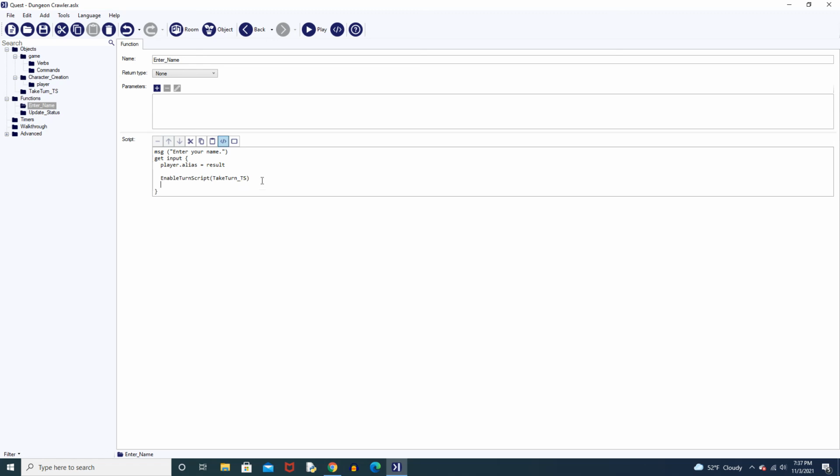And so just because you enable the turn script doesn't mean it'll automatically run. It'll wait for the player to actually take a turn in order to run correctly. So we'll have to force it to do something, and you do that by typing in do take_turn_TS script.